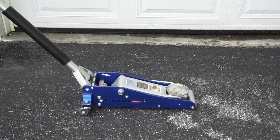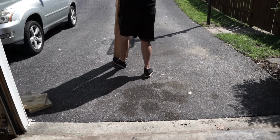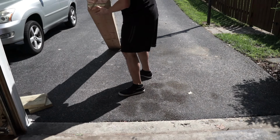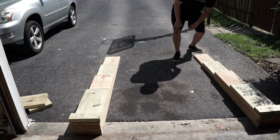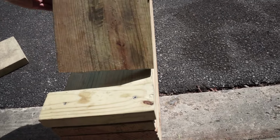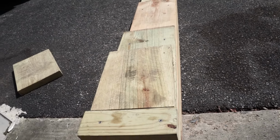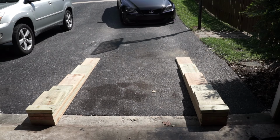Now, many people use a jack and jack stands, but I prefer race ramps. I built these wooden race ramps out of 2x10s from the hardware store. They work really well with lowered cars especially, and I like to use these just because it's a stable solution, and I can kind of adjust as I need to or go on certain levels. I'm going to be going on the top level today for maximum clearance.